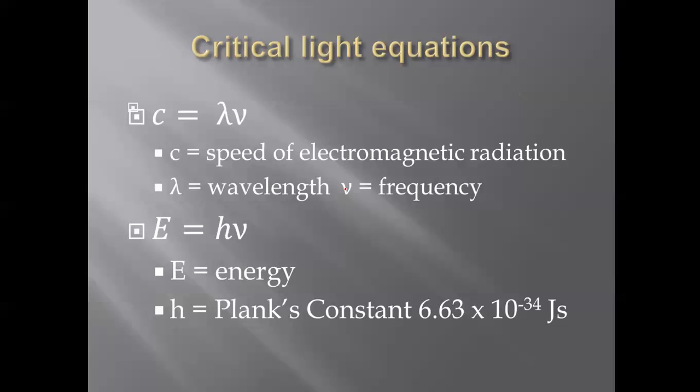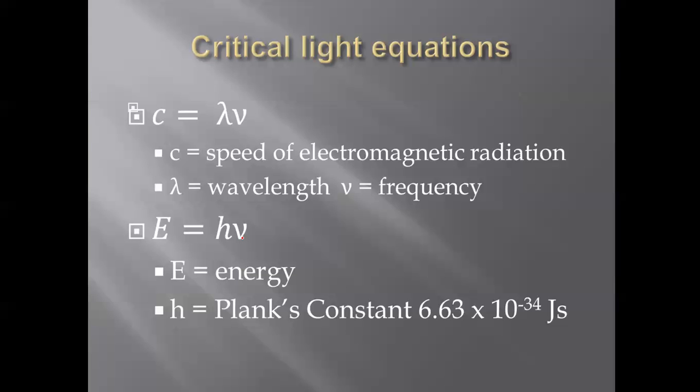So there's 2 big equations that are important that we're going to use. The first one is c equals speed of light equals wavelength times frequency. Again, we've seen all these letters before already, but just to remind us and have it in one spot what everything stands for. The next equation is E equals h nu. h is Planck's constant. And we've already seen that this symbol here represents frequency.